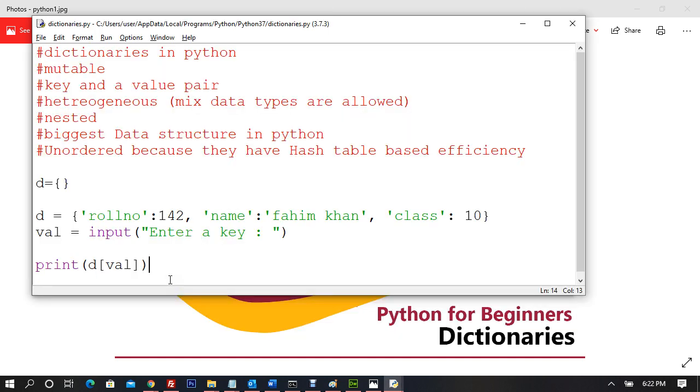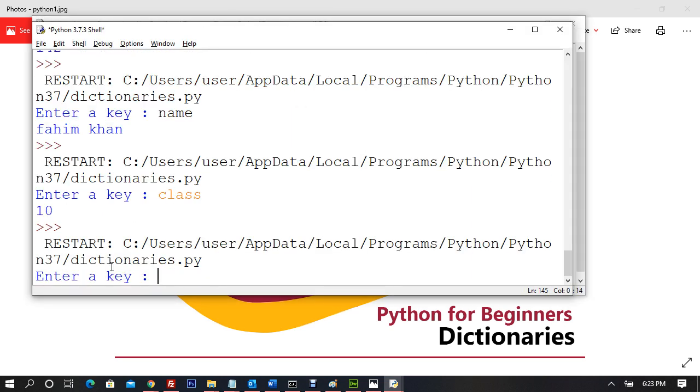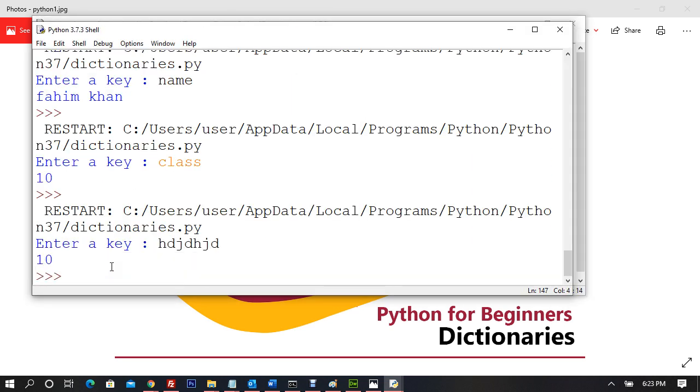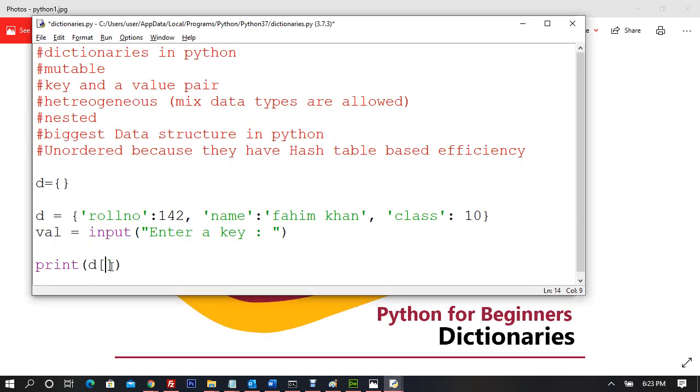That's why the dictionary is basically a key and value pair. Input goes to val, and you call the dictionary. Whatever you enter in input will be taken here. For example, if I say I need to get class, so class comes here. Now you print the class, you get the class. Enter anything, it doesn't matter. So you're getting class 10th. That's why I made it dynamic like this.